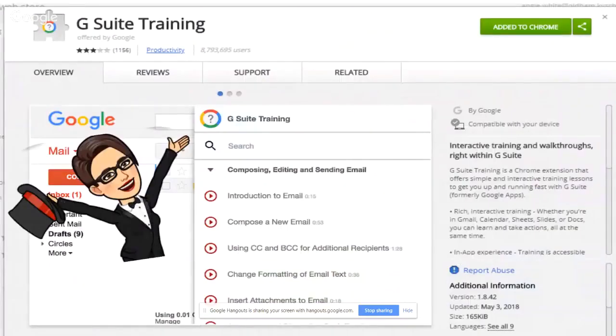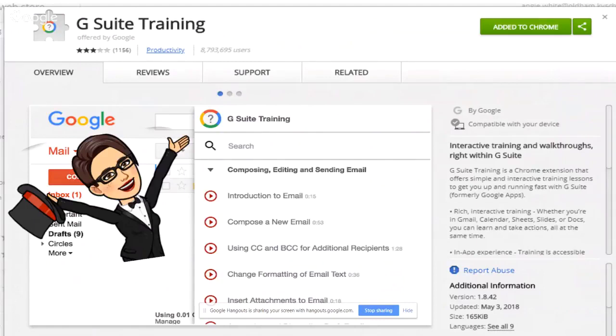If I had to choose one single Chrome extension to use with teachers and students, it's G Suite Training. It is so simple and interactive, and it helps you use the different parts of G Suite. If you don't remember how to do something, it is a very quick little video lesson that will take you through that process.